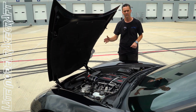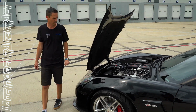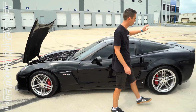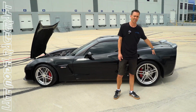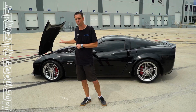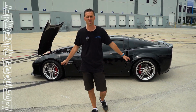But again, as always, we changed the lifters out with the camshaft, new valve springs, and everything that y'all can see here. And what you can't see, like I said earlier, we dropped the stock fuel tank, installed an aftermarket fuel pump, and larger injectors so the customer can run straight E85 if he wants to. Kind of the best of both worlds.